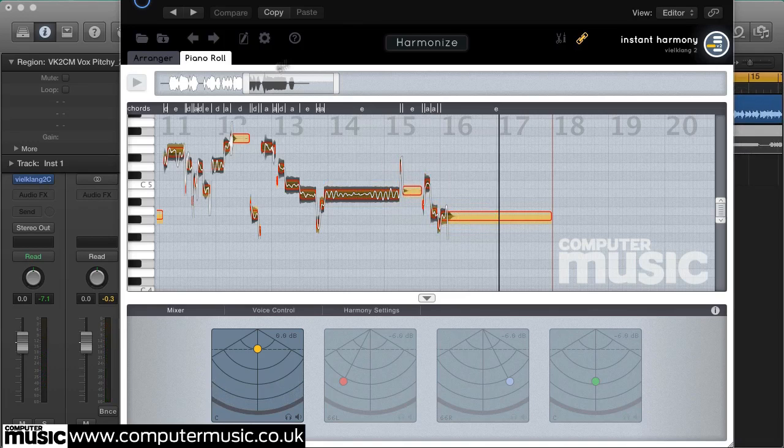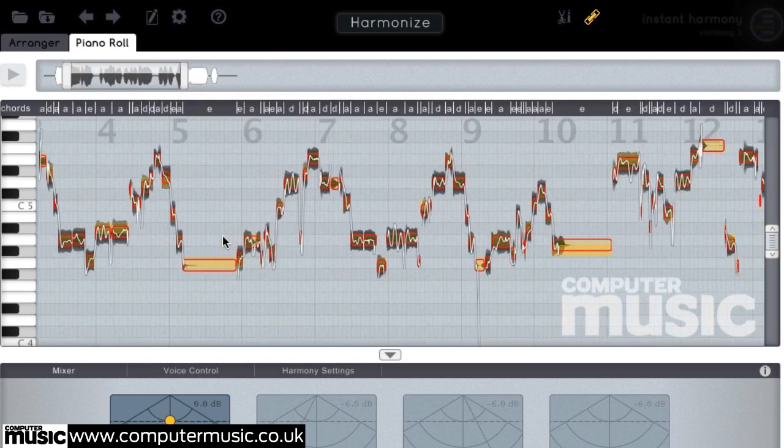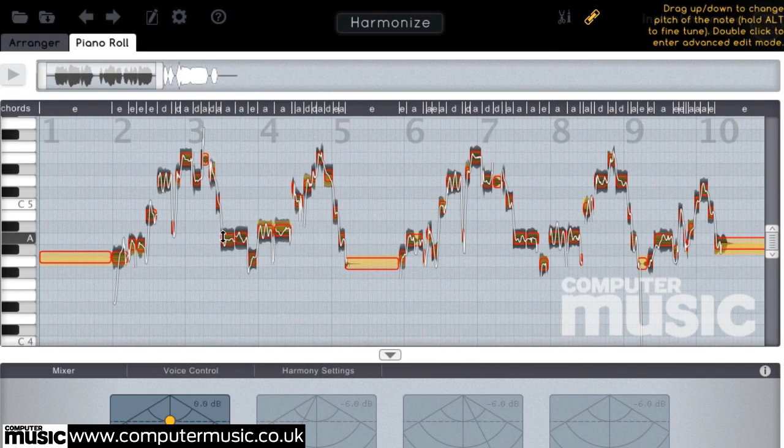The pitch analysis has been drawn in the piano roll display, but no harmonies have been generated yet. When working with audio that needs both pitch correction and harmonizing, as in this case, it makes sense to correct the melody's pitch first, before generating the harmonies, otherwise they'll need pitch correction too. The entire file is selected for editing by default.